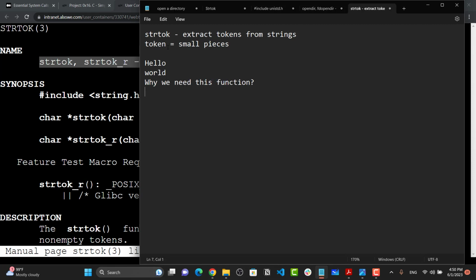Maybe you can ask why we need this function, or why we need to break our commands or strings into small pieces. If I'm a user in a simple shell with a prompt, and I write ls -l -a, or -l and -a, and /tmp for example.